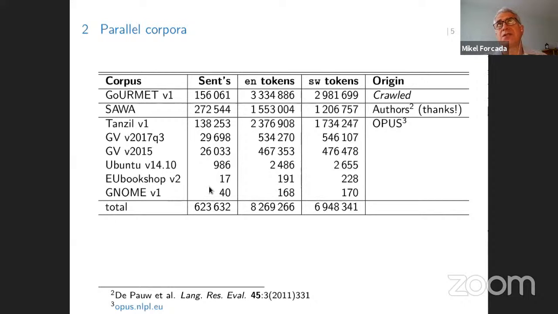I think some of the languages in Gourmet start much worse than this, with tens of thousands or even less data, very dirty data, very noisy. So we have found it hard to exactly transpose what we've done for one language pair to the new language pair. Each language pair has its own life. For example, there's a language we've been trying, Tigrinya, which is very hard to find any resources for. So we couldn't use, for example, back translation, because you need to have something that translates reasonably to start with.